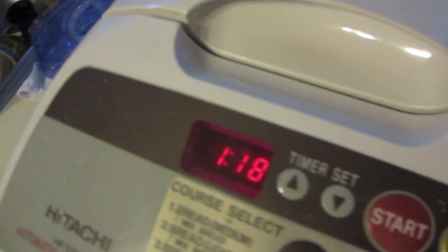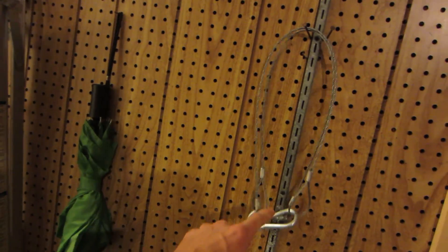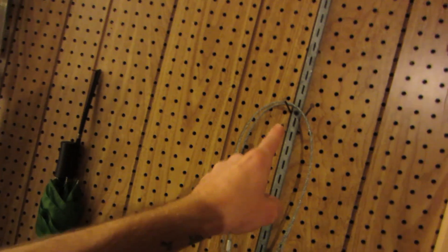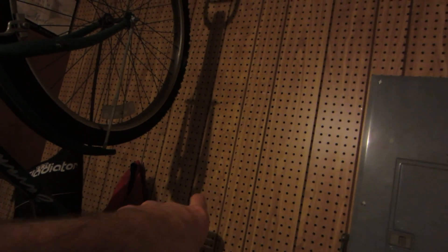It has like an hour and 18 minutes left. I'm like raring to go tonight — I'm out in the garage. So these were the safety straps that came with those lights that I got. I think they're strong enough to hold up the boat motor that's still in the trunk of this car, so what I want to do is put a couple of screws over here and try to hang the boat motor from this region over yonder. Let's try it. All because Jen's like, get that thing out of the trunk of my car, and I'm like, alright, I'll do it.